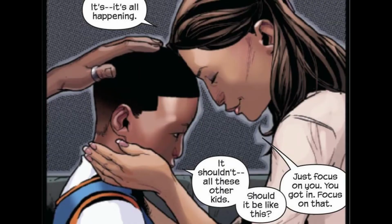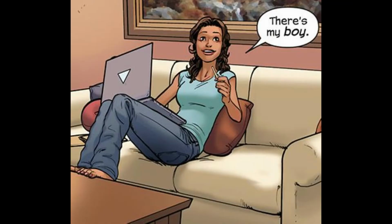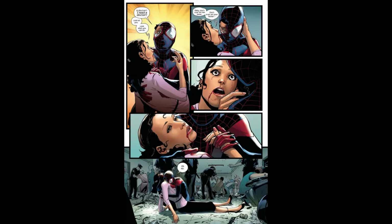Now, her death is not permanent, as when Miles joins the mainstream Marvel 616 universe after Secret Wars, she is resurrected, and then the roles of who knows Miles' secret identity are reversed when Miles' father finds out in that universe. Now, getting into Miles' father.